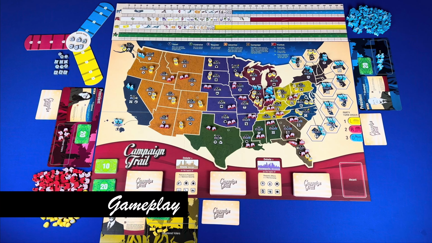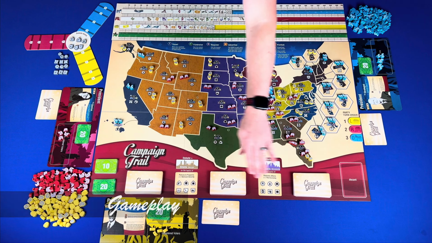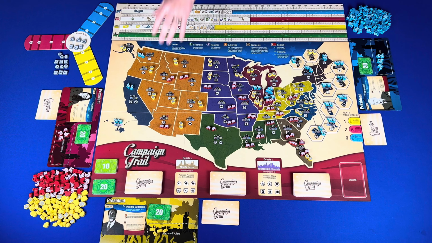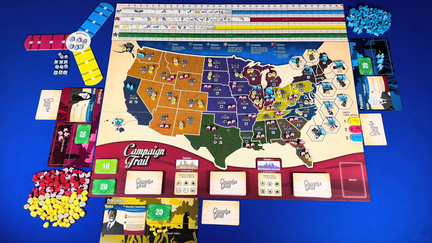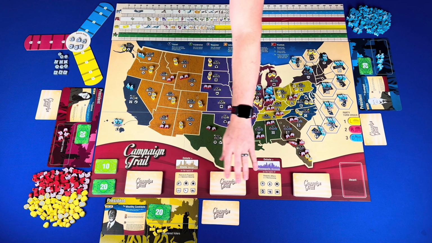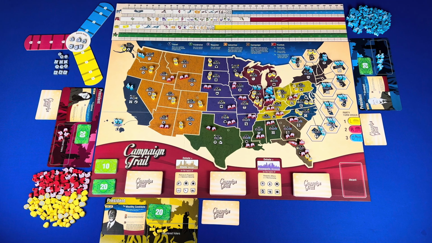A game consists of 3 months or rounds: August, September, and October. For August and September rounds, players will take turns until the deck runs out, when we will have a debate. In October, at the end of the round, we would have the election day. So it would go August, first debate, September, second debate, October, and then the election.